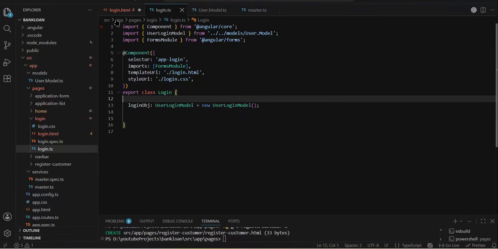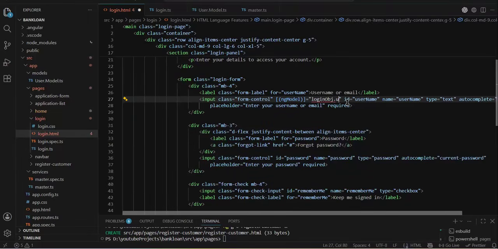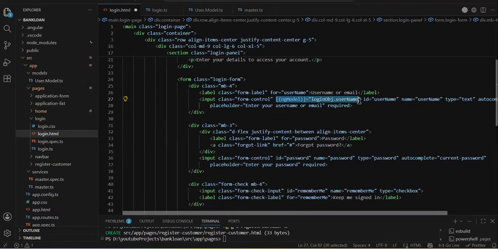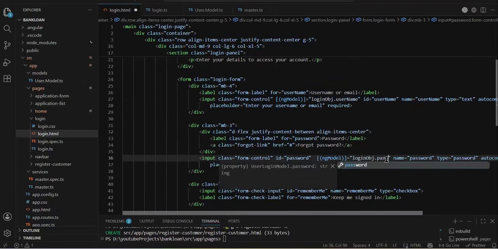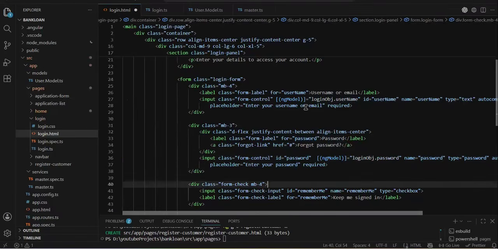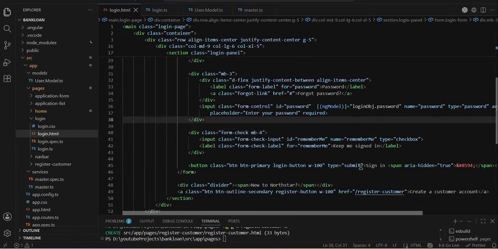Okay. So you get proper IntelliSense. Dot username. Let's change the name also. Copy, paste it over here. Password. Okay. So you created the object, and that object you have bound to the login form. Then on click of sign in.